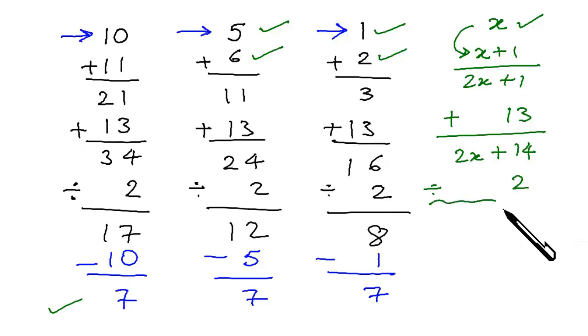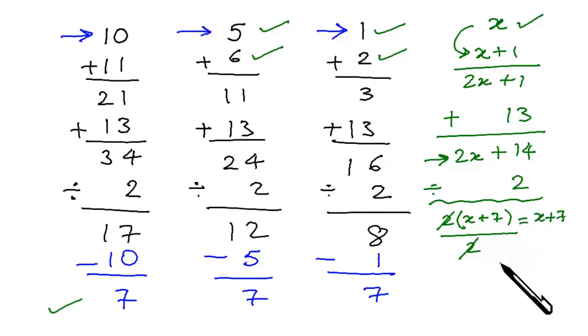So what actually happens over here is we can take 2 common and we can write x plus 7. Okay, this is also what we're going to learn afterwards, so don't worry right now if you're not understanding this. And 2 and 2 get cancelled and we are left with x plus 7. Okay, and then I asked everyone to subtract the original number, whatever they had thought of. And since I originally thought of x, I'm going to cancel out the x and I'm going to get only a 7. So whatever number I start with, I always get a 7, because finally I'm going to subtract the original number from the number in my head.